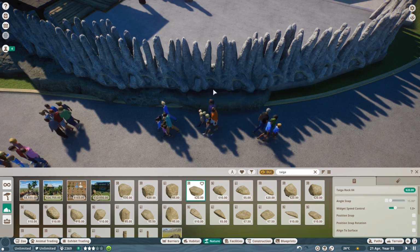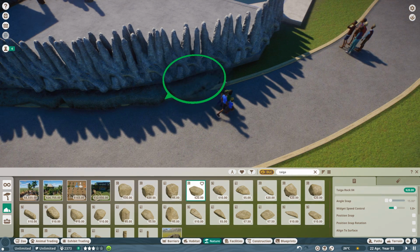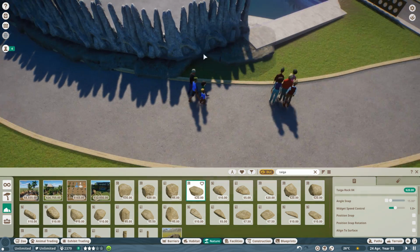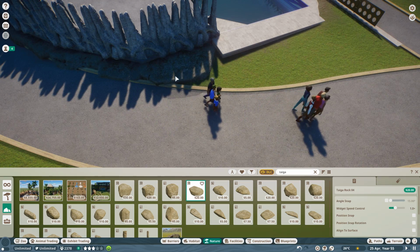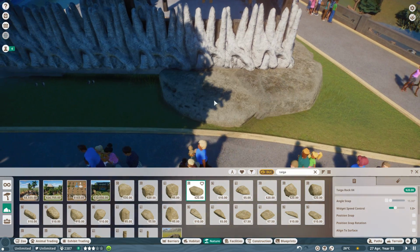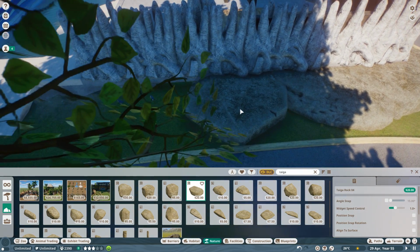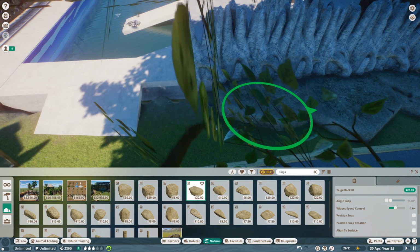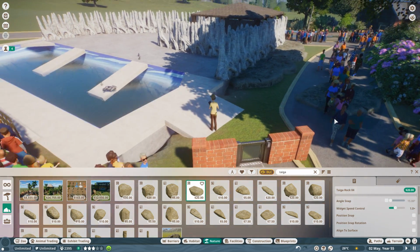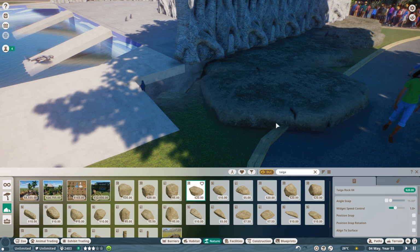Not sure if this is really going to work how I want it, actually. I mean, it is hiding the edge, but not as much as it needs to. I'm still going to need something else there. Oh, penguins. It's fine, I'm just going to build over them. I think they get moved automatically if you kind of hide them. Don't know. Doesn't look like it actually, does it? Never mind. They'll find their way back in a minute. It's all good.